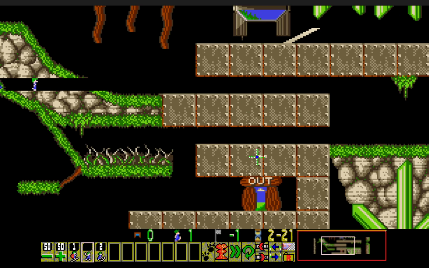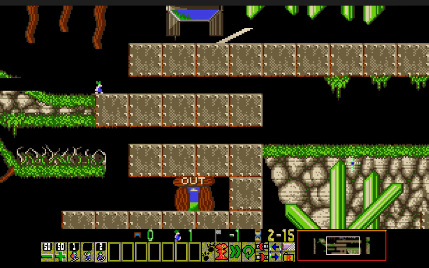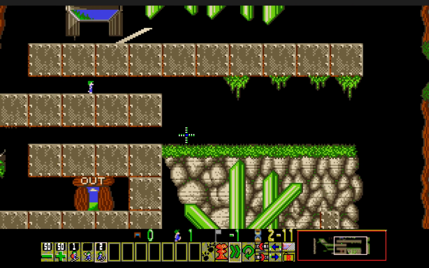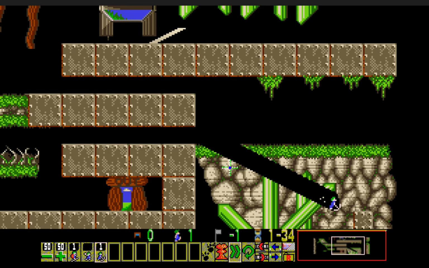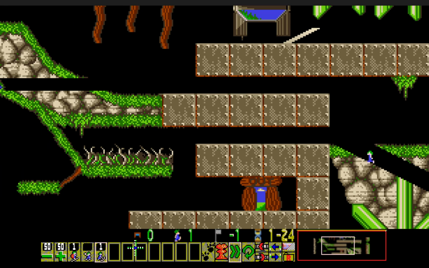Okay, because again, it's not just miners that do this. Bashers will also turn when hitting steel or one-way arrows. So we have to use a basher there. And then here I'm going to mine into steel to turn around. Okay, and then this is probably the most difficult part, but it's not a whole lot harder. And it's quite easy to figure out, considering that we only have a builder and a miner left.